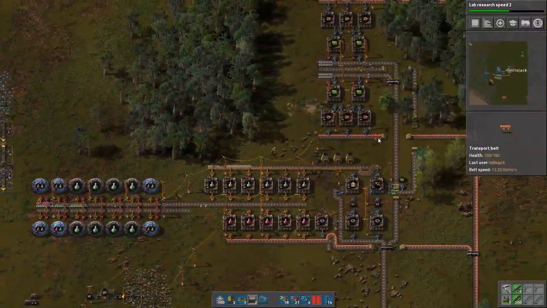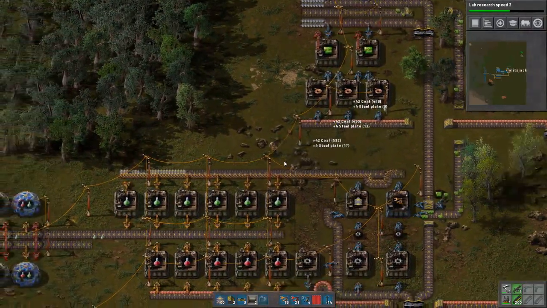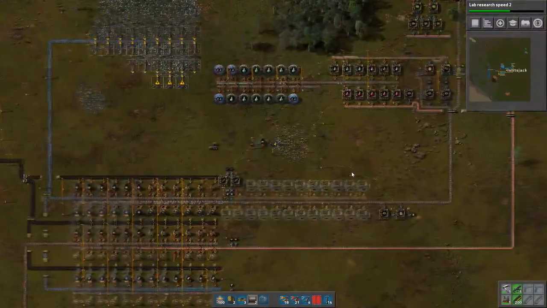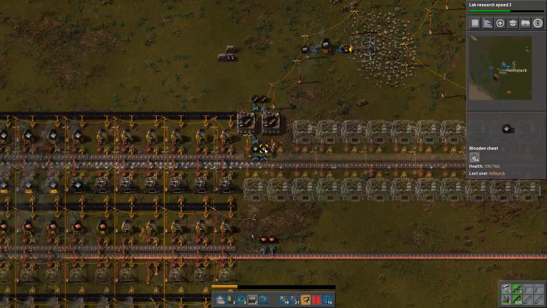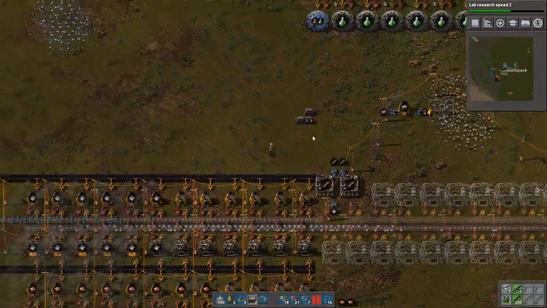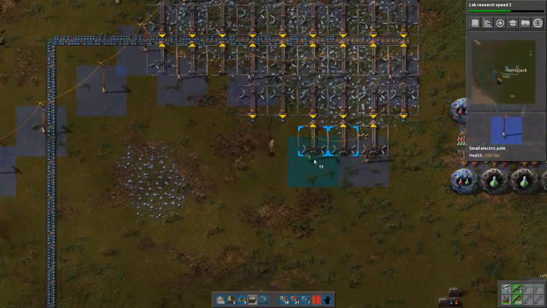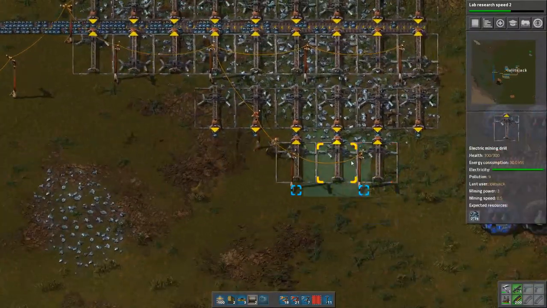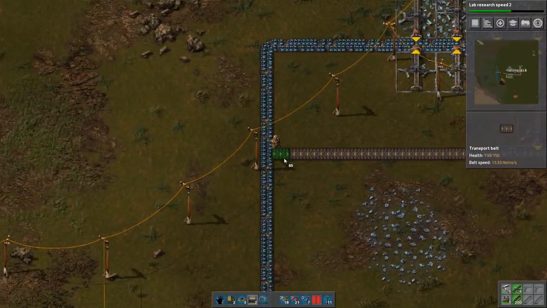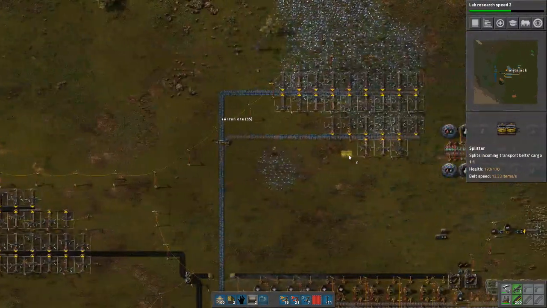Ooh, what are we out of? We need iron. We are out of iron. What's up, iron? Oh, you're being hogged. Being hogged by ammo. There you go. We'll hold off on ammo production for a bit. And we need you powered as well. Forgot. My bad. There we go.